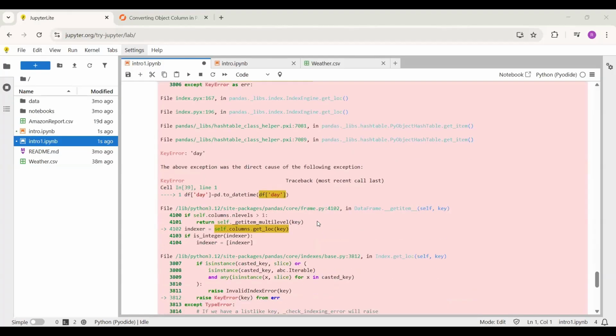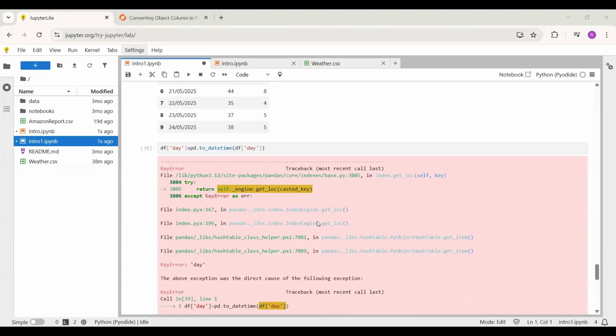Now here I'm getting this error. You see a few errors. I'm doing it intentionally so that you can get an idea of what mistakes you should not make, and what mistakes you should keep in mind when you are dealing with data, or basically when you are dealing with a bunch of data.